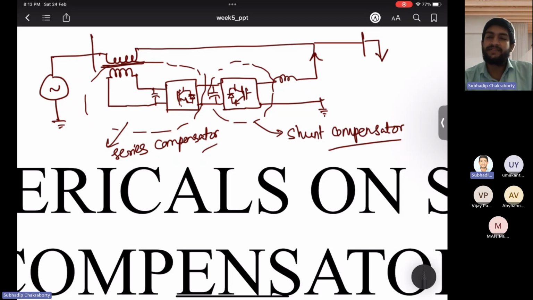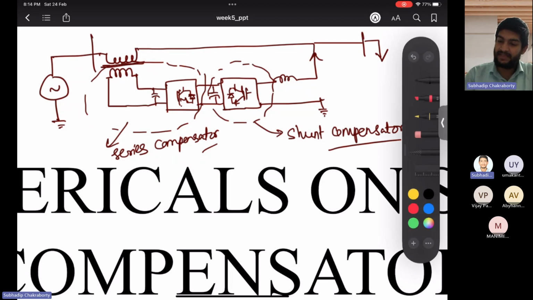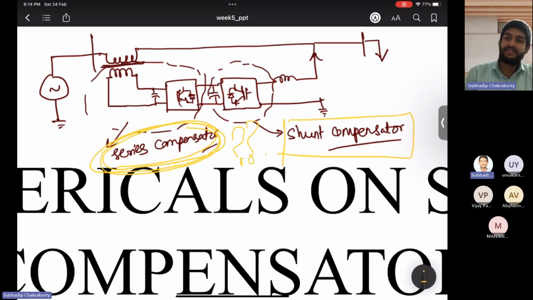The DSTATCOM provides features like power factor correction, neutral current compensation, load balancing. But you have also seen that the DSTATCOM or the active shunt compensators are also used for zero voltage regulation. Then why did we add the series compensator? First, tell me the answer. You have seen the lectures, I hope. You must have completed the assignments also. Why was there a need for the series compensator when using the shunt compensator we could have attained zero voltage regulation, provided you have some source impedance sitting between the supply side and the load side?